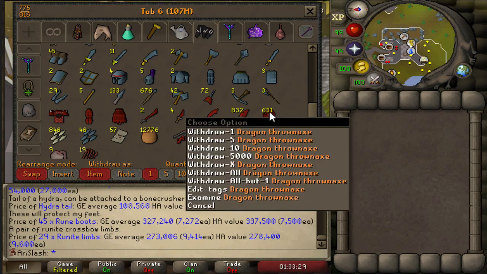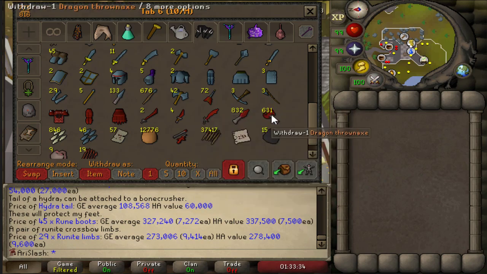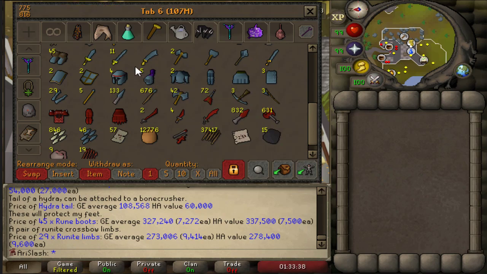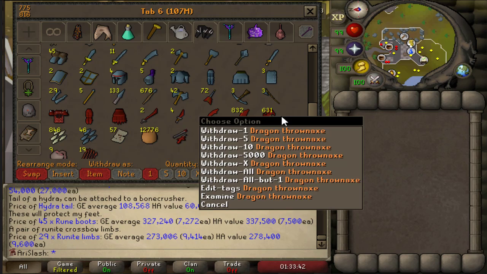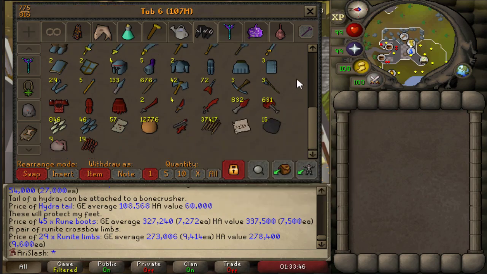And yeah, these are actually not from Hydra. They are from back when you could get these from raids. I got 3 Dragon Thrown Axe drops. I think in a span of 400 raids, I got 4 Arcanes and 3 Dragon Thrown Axes and nothing else. And I was not very much enjoying raids back then, needless to say.